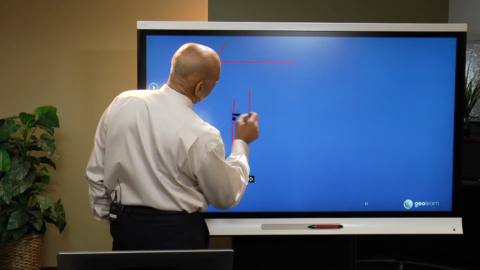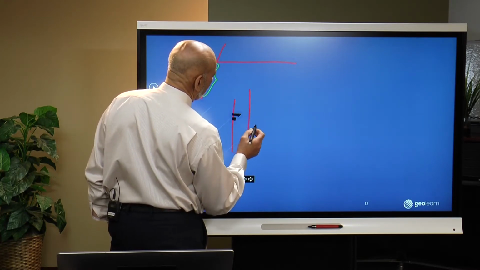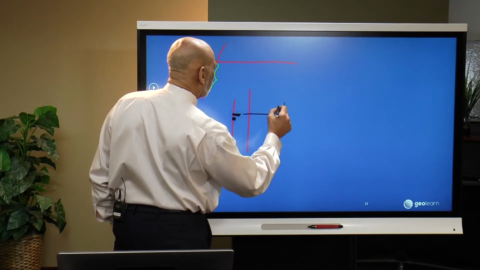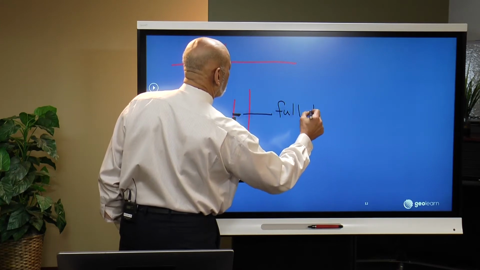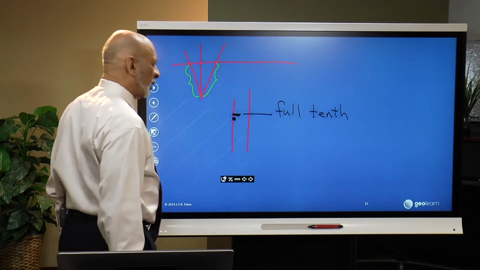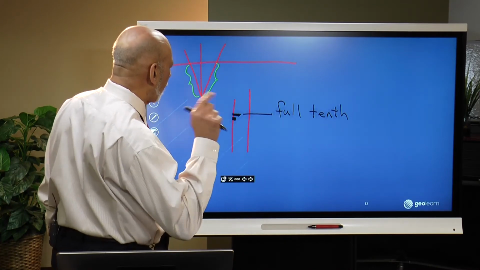You see the point here, and the point is on the upper half of the bar. What this would mean is that we are at what I call a full foot, or a full tenth of a foot. Obviously a full foot would be a multiple of tenths of feet. So the bar has a point on the upper part.